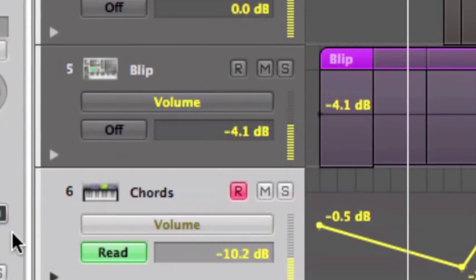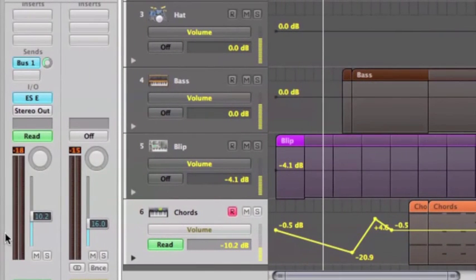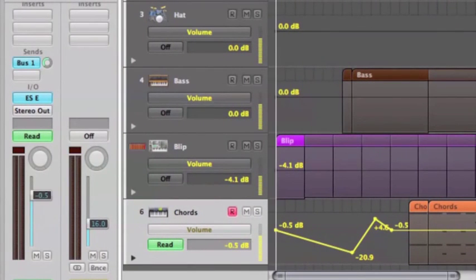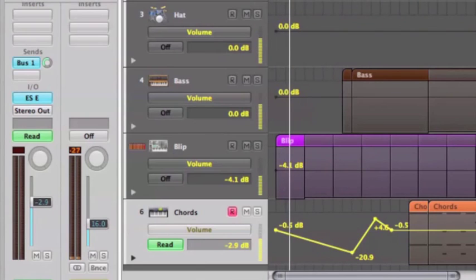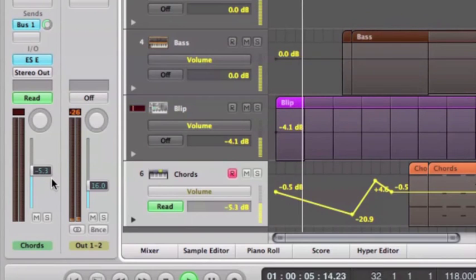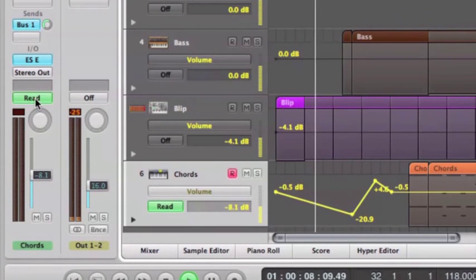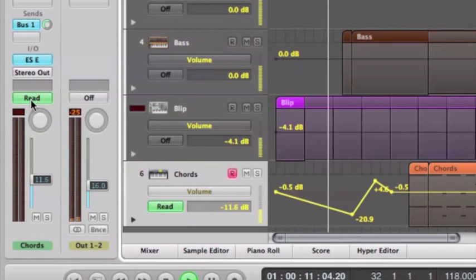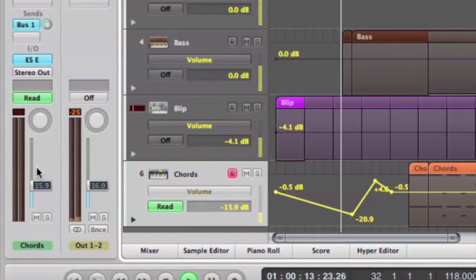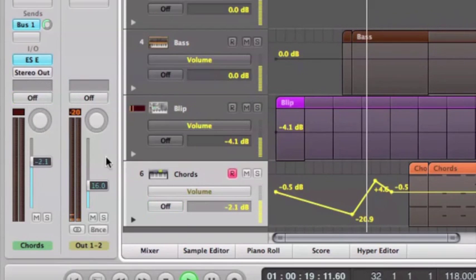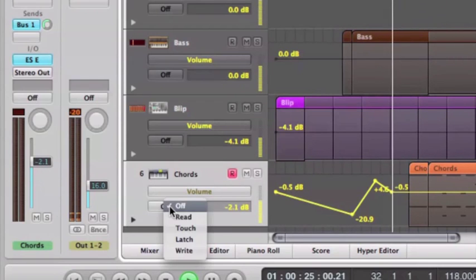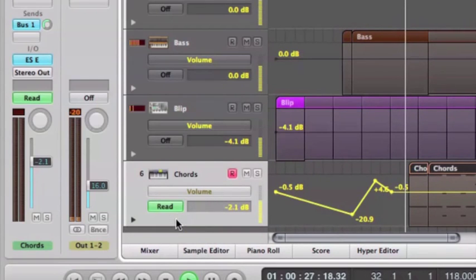Over here, let me just zoom out. Okay, see the fader over there moving. The second thing that's happened is this read light has come on, showing that Logic is reading the automation data for that track. Okay, you can turn that off by clicking there or down here, and it doesn't read it anymore, it ignores it. Okay, but we want it to read it. Now that's all very well, but that isn't what I want it to do. Not even any MIDI playing there, so we can't hear any results of that.